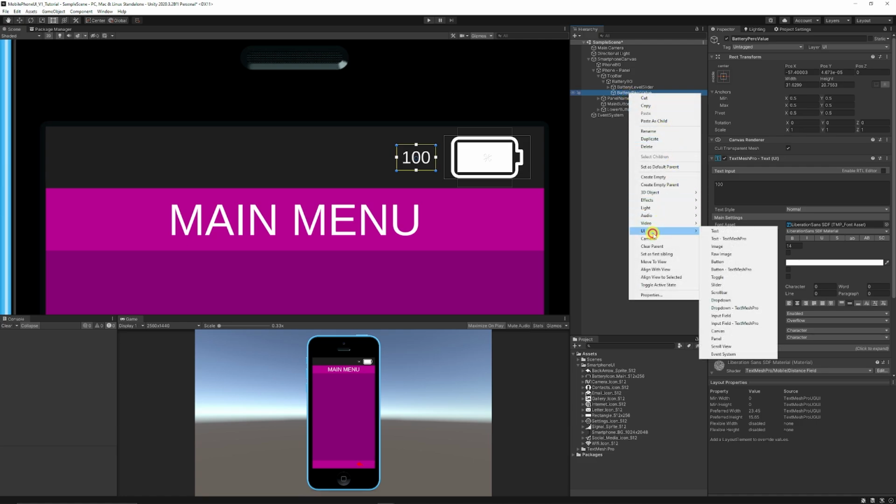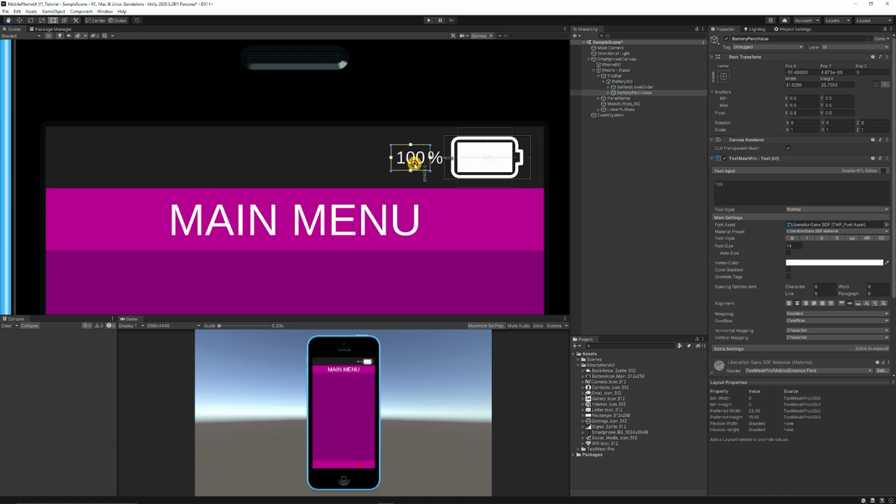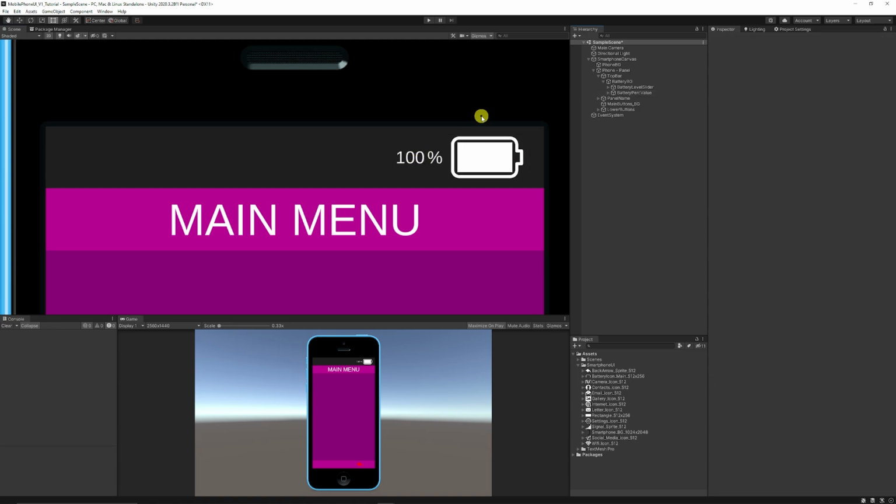I'll just parent this to the battery background because it's going to be part of the same thing. Now I'm going to right click this UI and Text Mesh Pro again. We're going to again put that to 14, and I'm just going to put a percent sign because this is something that's never going to move. Then now if I scale that, make sure that it's centered and middled, make sure that's as big as our 100%, and just put that in line, and you can see it down here. And if we grab the percentage value, we can just move those together and position that where we may want. And then we're going to be able to adjust this too.